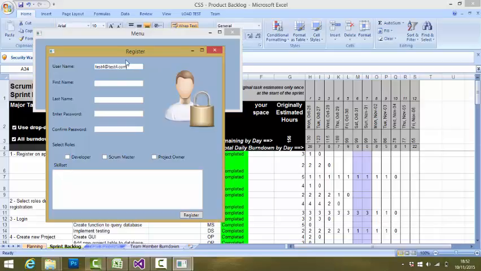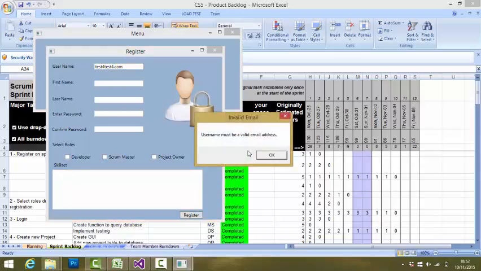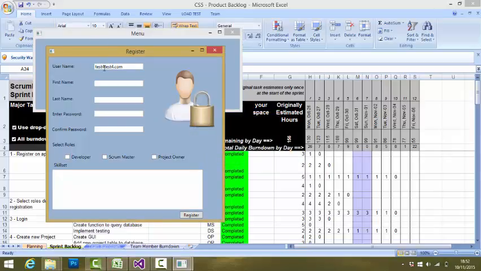So also, if the username doesn't have an @ sign, it'll pop up an error message saying the username is not valid because it has to be a valid email. So therefore, I'm gonna hit add. So next thing we're gonna need is the first name and the last name of the user. Now those are not required, but if those are typed in, they will help the search engines we have going on later on for users to search other users a lot easier, such as the Scrum Master looking for a user. So we're gonna type in test 4 as well.